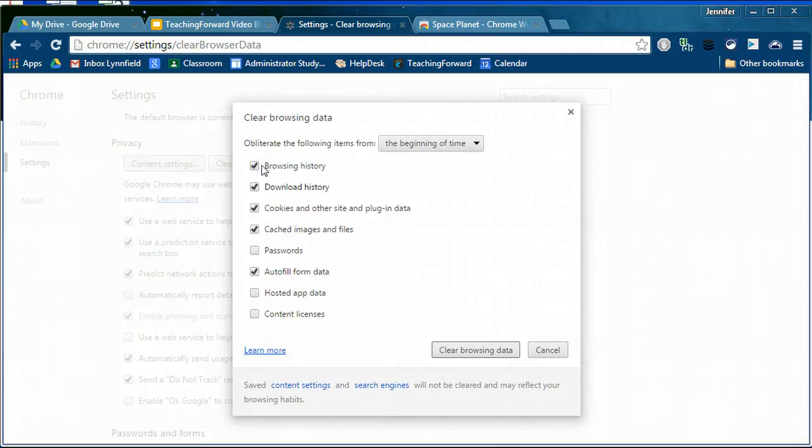When you do hit clear browsing data, typically I choose from the beginning of time. It sounds like a nuclear option, but not to worry. The only thing that's going to happen is it's going to ask you to log back into your Google account, and it will remove cookies and other site-related data. You can select or deselect passwords. So if you maybe accidentally had it remember a password and you didn't want to do that, you could choose this and clear the browsing data.